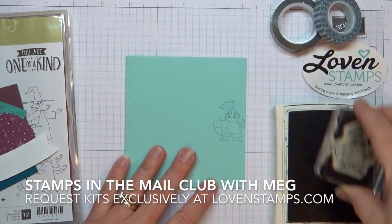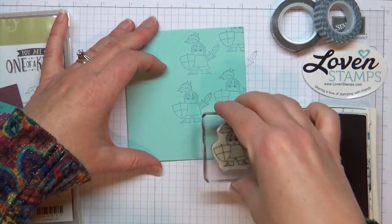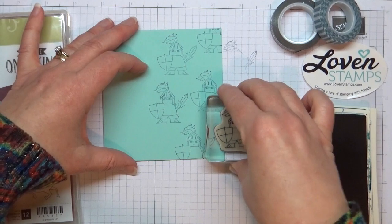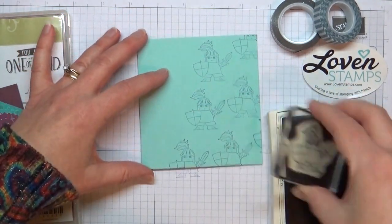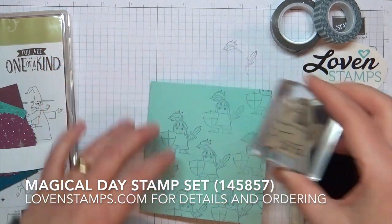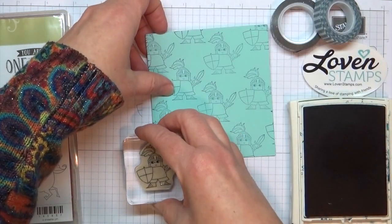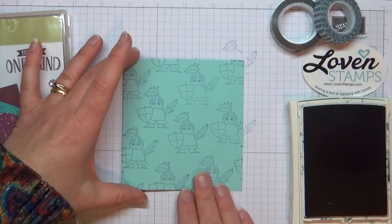So I'm going to go ahead and stamp knights on the background, and I am going to stagger them sort of left to right as well as up and down. I don't want to make it look like I've stamped them in line, because then if I'm off, it's really obvious. So I'm going to just stagger them and move them around a little bit.